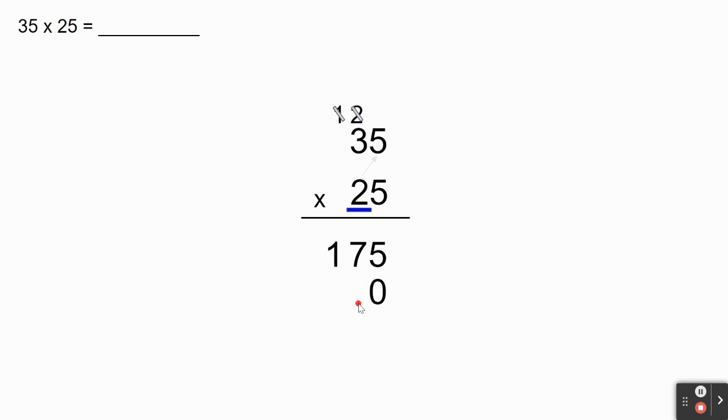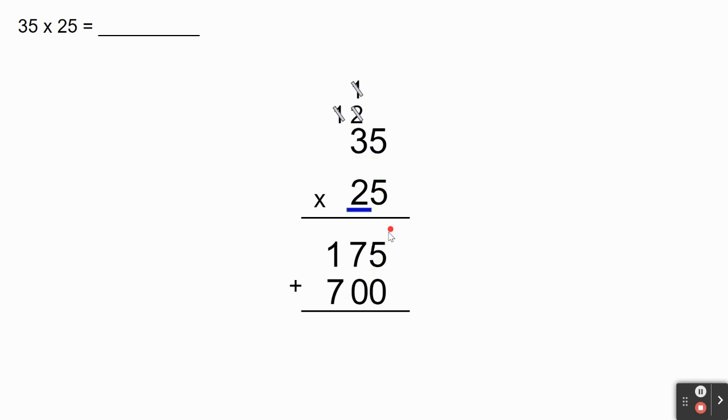So we're going to multiply 2 times 5, which is 10. So we'll put a 0 in the tens place, regroup the 1 all the way to the top of the digit that we're going to be multiplying by next. So now we'll multiply 2 times 3, which is 6, plus the 1 we regrouped, making it 7. Now we can go ahead and cross off the number on the top that we already used when we regrouped and add these two products together to get our final product. So we got 175 by multiplying 35 times 5, and we got 700 by multiplying 35 times 20.